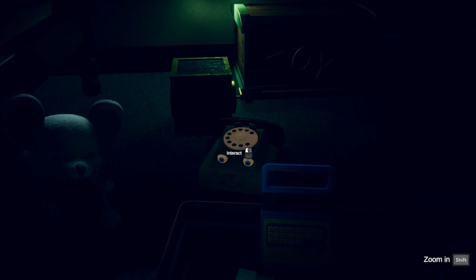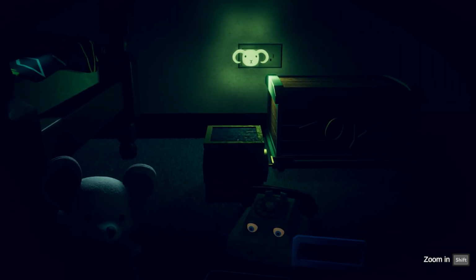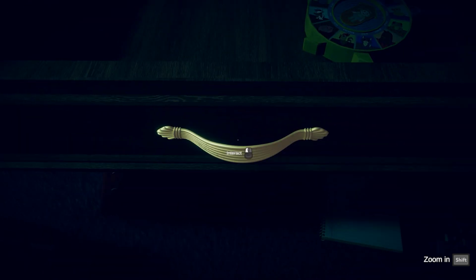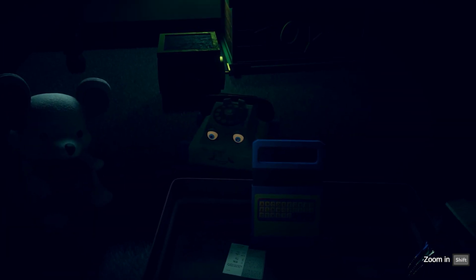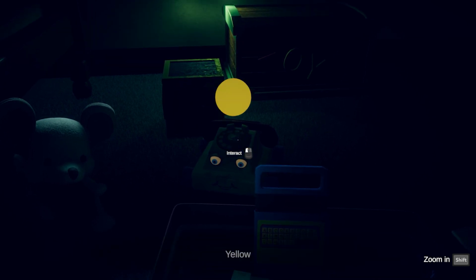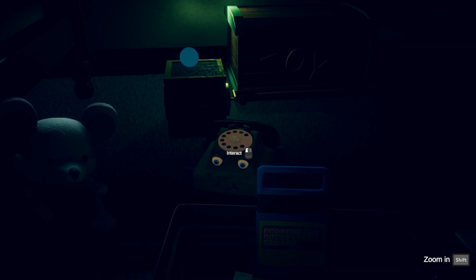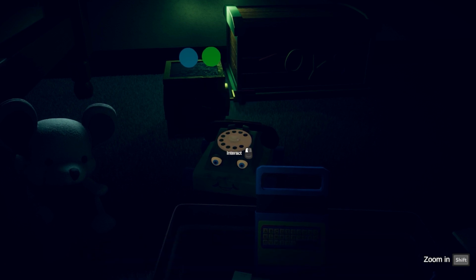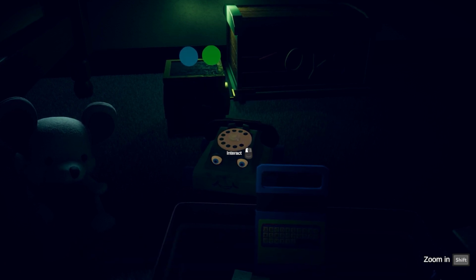There is this phone. When you dial it, it gives you a color. It's four. We need four numbers. What if... So I need blue. One, two, three, four, five, six, seven. Okay. Blue is a seven, and then we need green. One, two, three, four, five. Light green. Is there another one? Okay, 7, 5.